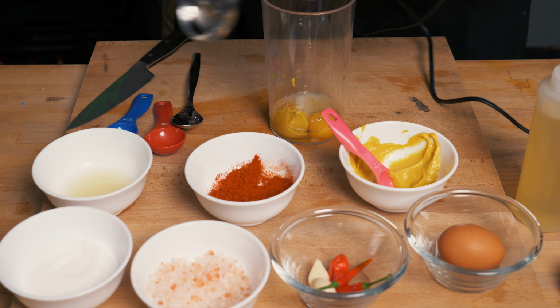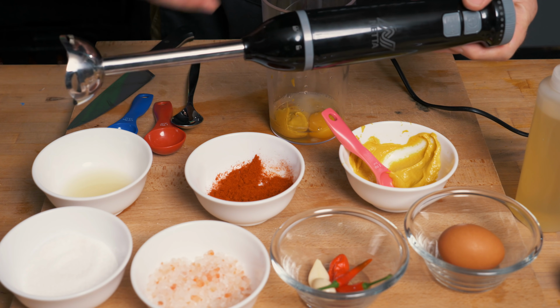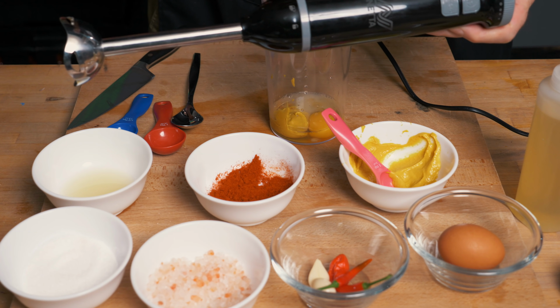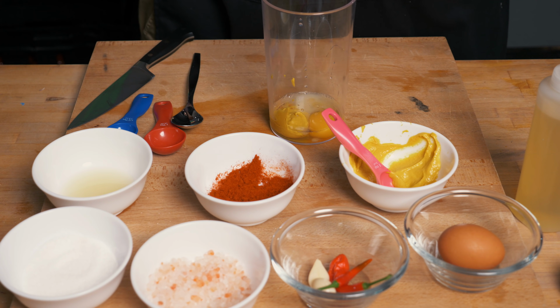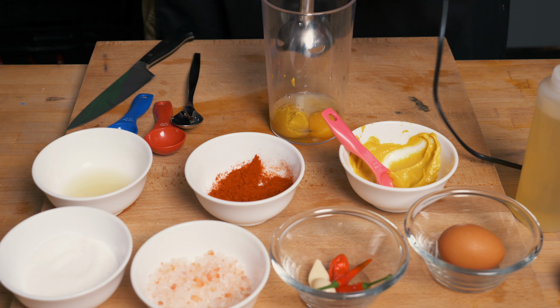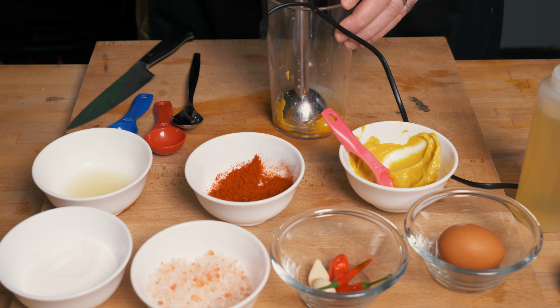I'm just using a cheap stick blender. You can use a hand whisk if you want. That's very painful, but stick blenders do fantastically. You don't need an expensive one. This is quite a cheap one. You can use a food processor as well. That might make it a little bit easier adding the oil, but this here does the job just fine.